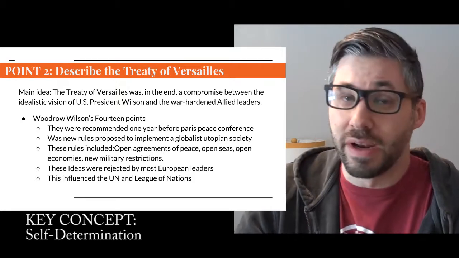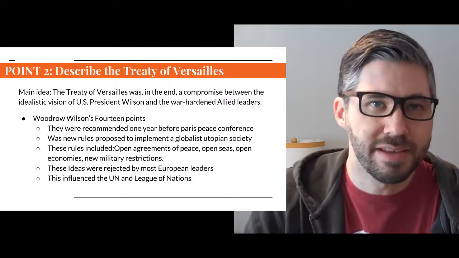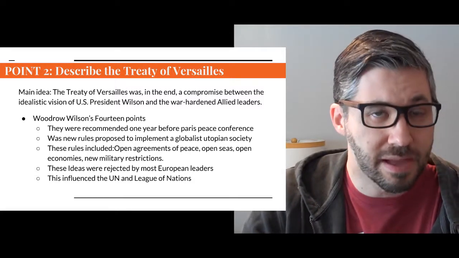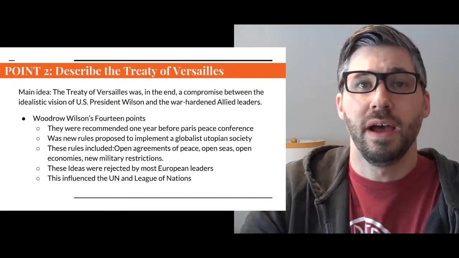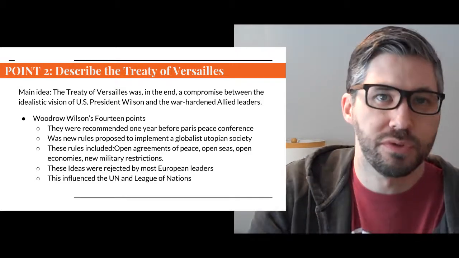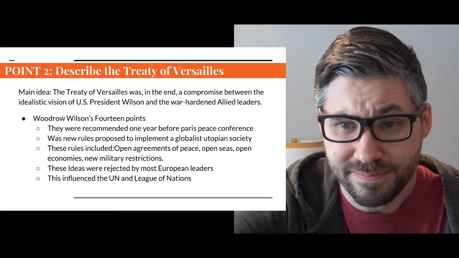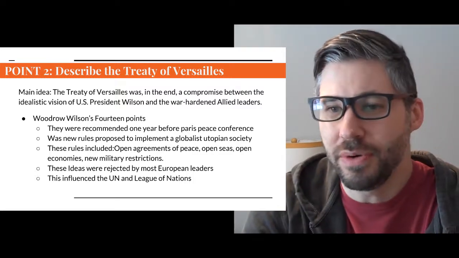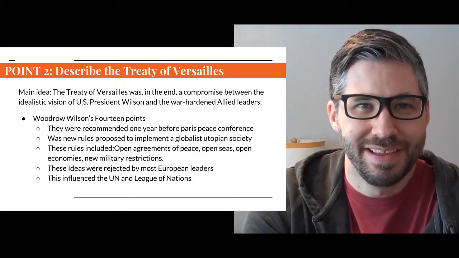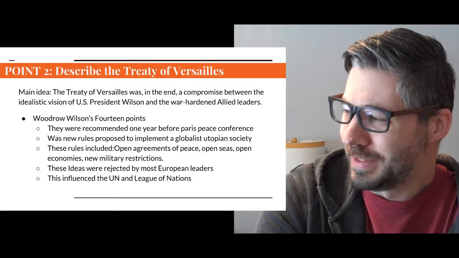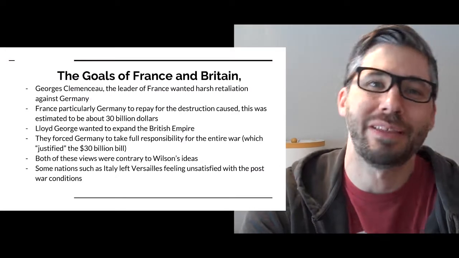And the big one is, he says, we're going to have a League of Nations that's going to be able to prevent a smallish crisis like what happened in 1914 with the assassination of the Archduke, and prevent that from escalating into a full-scale war again. So he shows up with this big list of demands. And Clemenceau of France and Lloyd George of Britain are sort of like, all right, that's interesting. We'll take that under advisement.